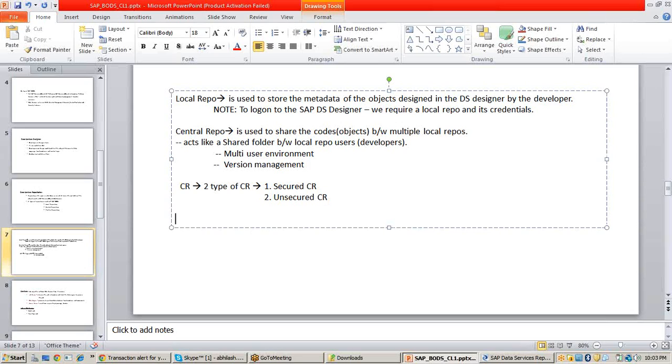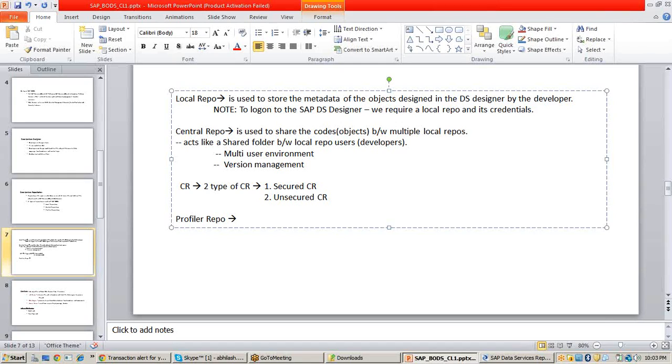Next is the profiler repository. We have already seen what is meant by profiling in the last class. Profiling is a data assessment activity which is used to measure and analyze your data. As I said, you have an inbuilt data profiler tool in Data Services.